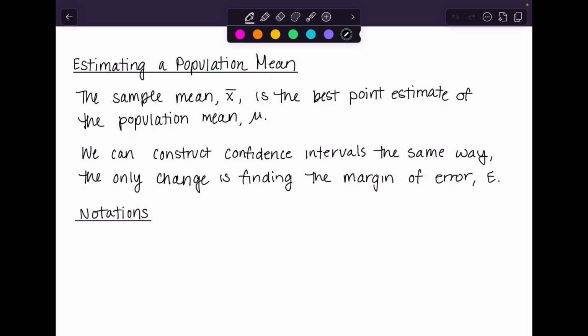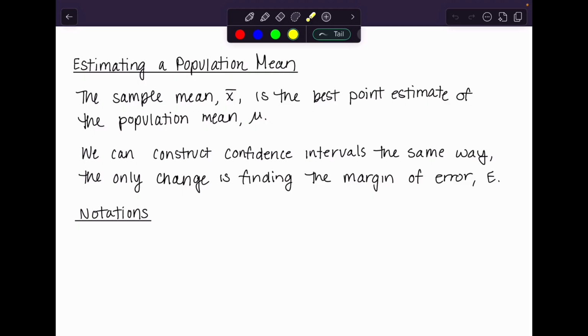So we're ultimately going to see two things happen. It's going to depend, do we know the population standard deviation or do we not? Because we're going to need those things to be able to get a margin of error for that sample mean. So the sample mean, remember, is always denoted with x̄, and that is going to be our best estimate for a population mean, which is denoted with μ.